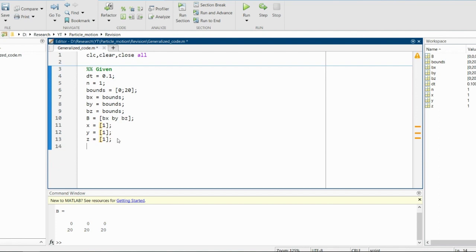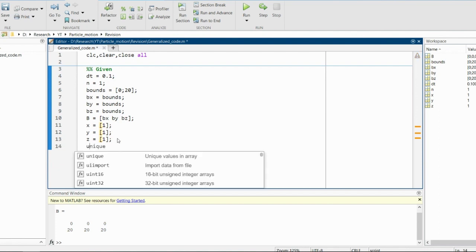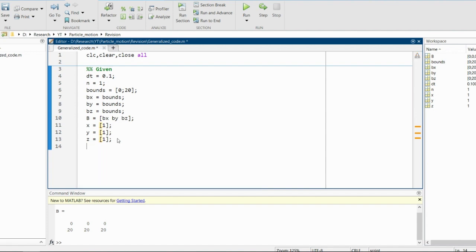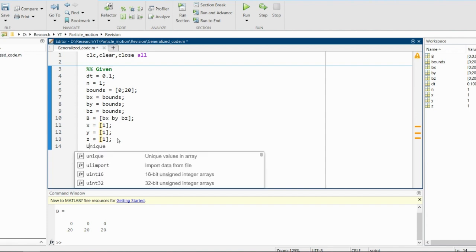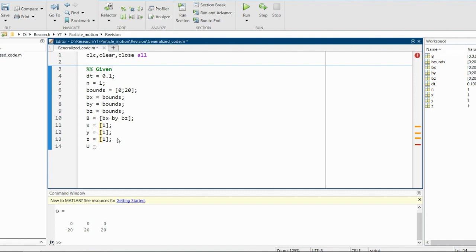And now, if there's a velocity of a particle, you can give it by the magnitude of the velocity by capital U is equal to some velocity, keep it as 1 for start. But before that, we're going to go for the position vector of the particle. PV, the position vector of the particle, is given by x, y, and z. This is U, the magnitude of the velocity. Then we go for the vector.